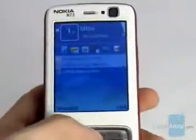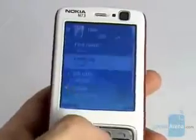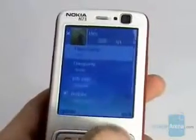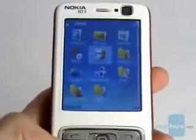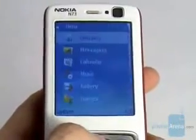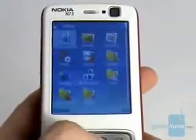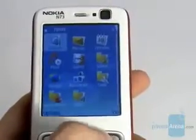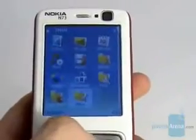The contacts are displayed as a list that can be searched, and they can also contain numerous details like different types of numbers. The main menu is a 3x4 grid of icons that are not animated but can be easily changed to a list view. You can change the order of the icons as well and move any sub-icons to the main menu to make it suit your best. The speed of opening a menu is faster than it was with E50, but it's still slower than some modern non-smartphones.